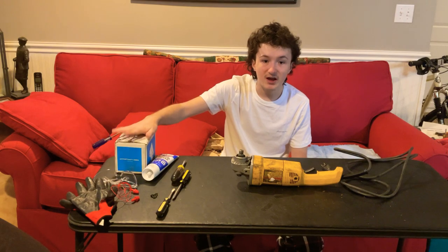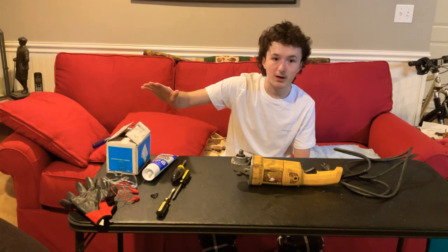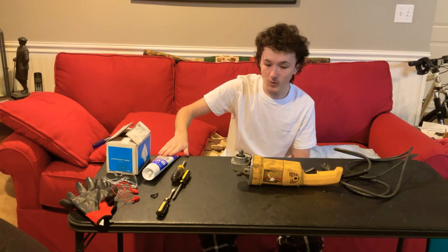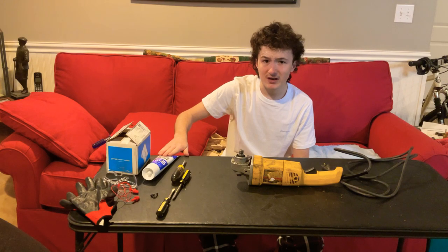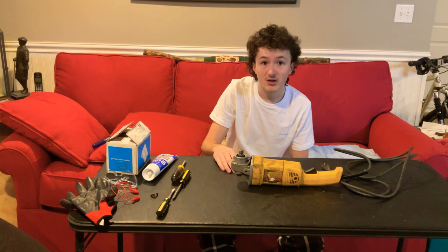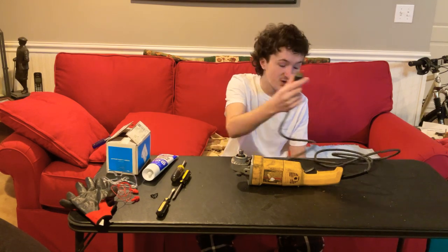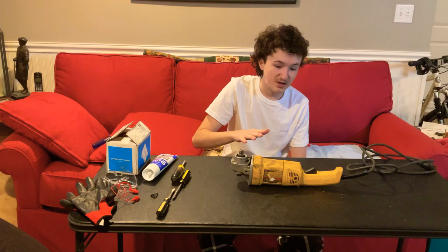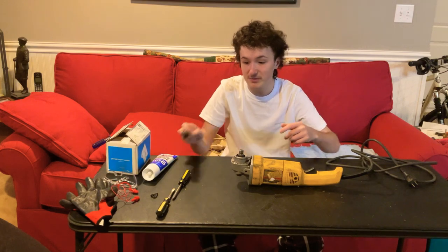I went on eBay — everything bought at a yard sale — and I'm also going to use white lithium grease because basically the grease you need from the factory can only be bought in a one-gallon container and it's like 300 to 400 dollars, which is ridiculous. I'm not spending that much for a grinder that's only worth about 200 dollars new. The Indian version goes for 230, which has a different plug — it's 220 volt instead of 110 — but other than that, let's get back to this.